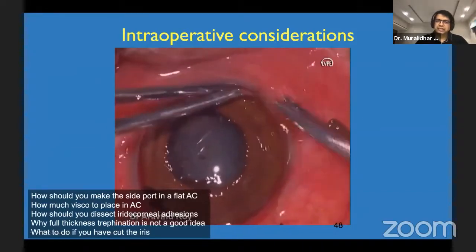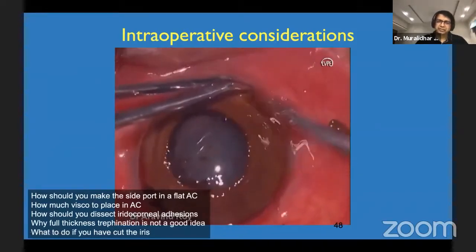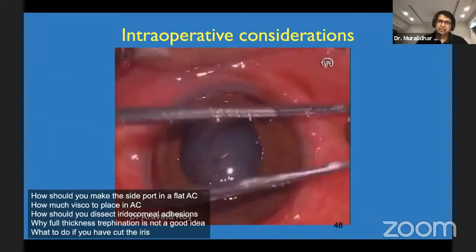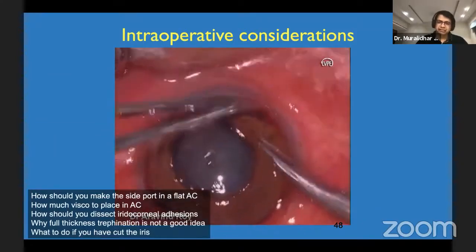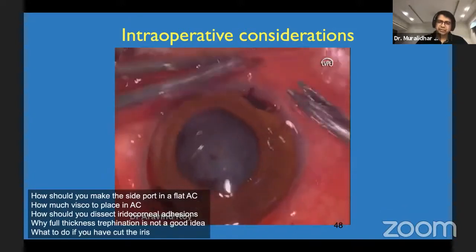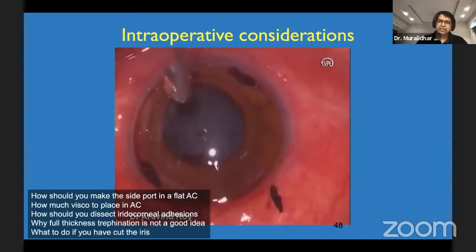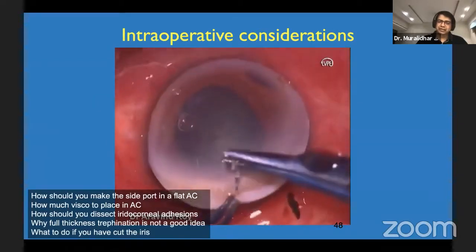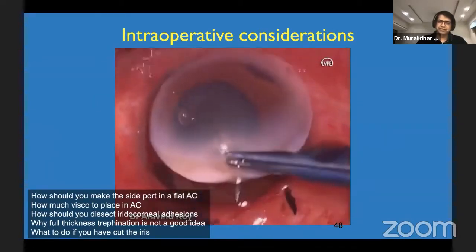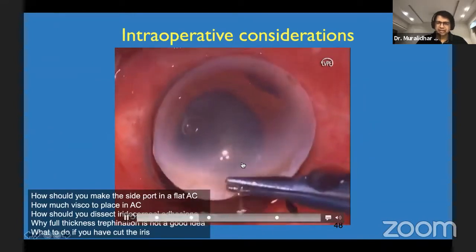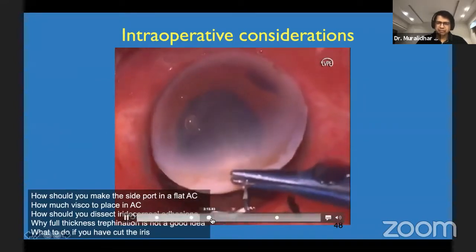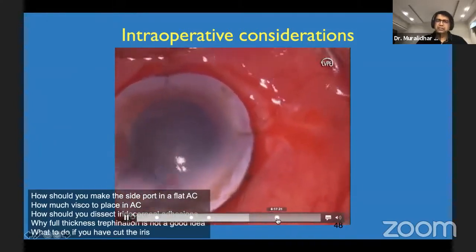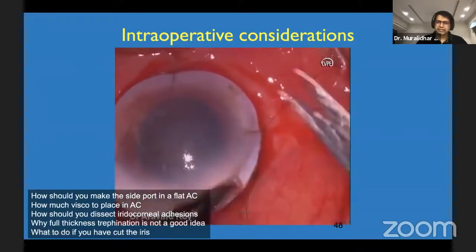So I would recommend here the negative Trendelenburg position, meaning head end elevation, hyperbaric anesthesia. Constantly having a dialogue with your anesthetist actually helps. You can also give preoperative mannitol, which helps make your vitreous shrink, and you can avoid a posterior upthrust. This is again quite a large graft done by one of my fellows. And the rest of the steps are similar to what I have shown for penetrating keratoplasty.